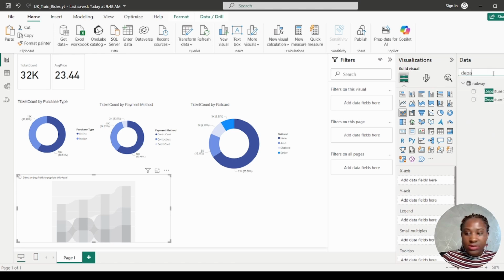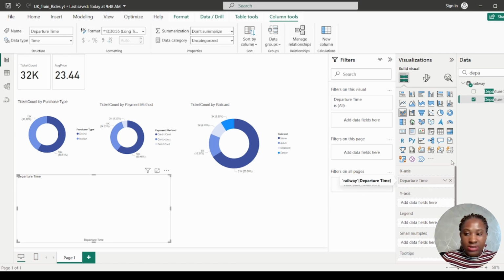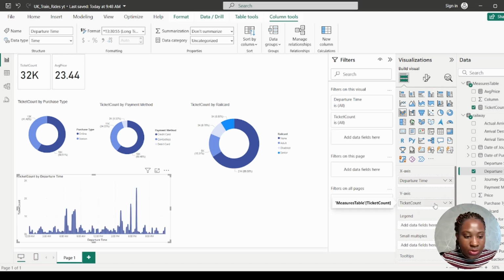That I believe is depart time. So we put that in the x-axis, and for the y-axis I think we can look either at when this happened. This is from 12 to the whole 24 hours in a day.